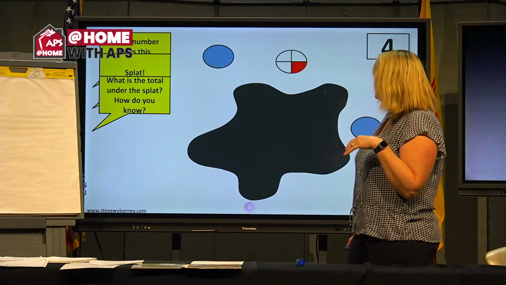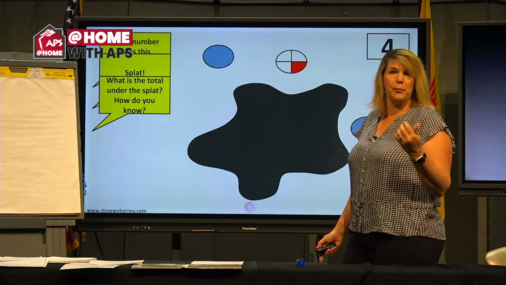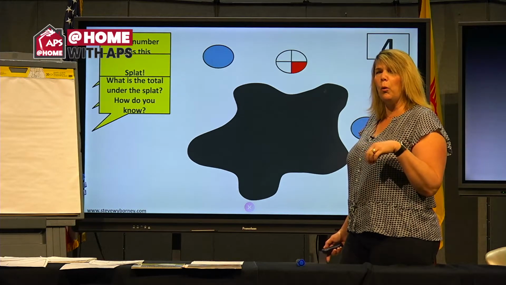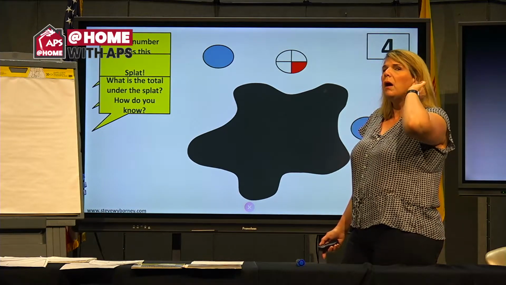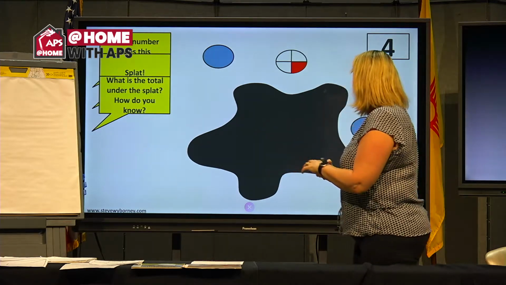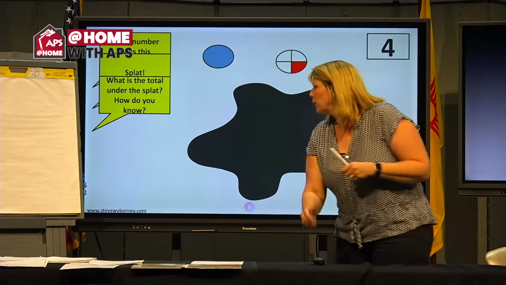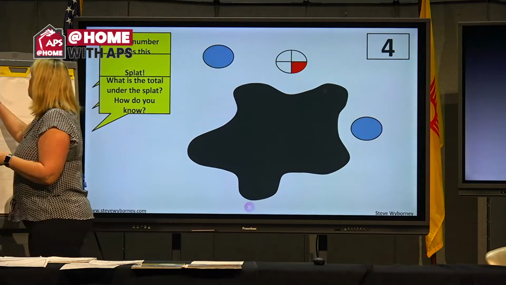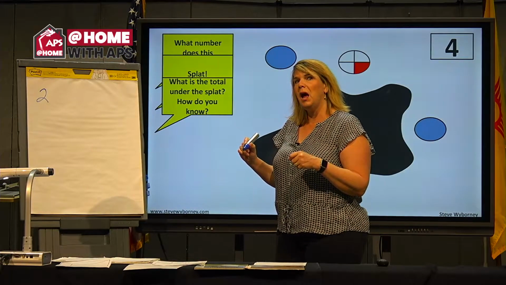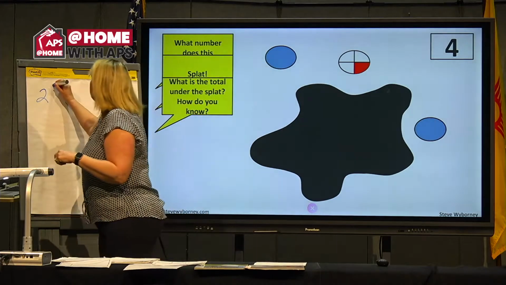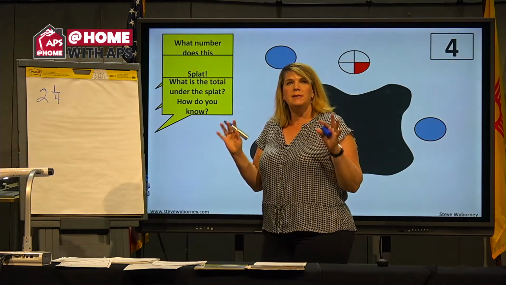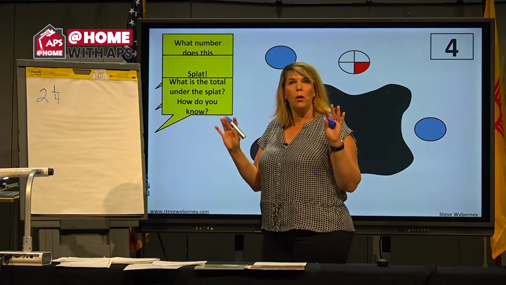I have a couple of different ways that I could think about doing it. I can see, remember before we had 3 whole pieces? How many of the whole pieces do you see now? You see 2. Okay, so at least what we can see, let's go ahead and write that over here on the board. What we can see is 2 whole pieces, and how many of that smaller portion do we see? 1/4. Okay, what are we trying to get to? We're trying to get to that 4, the 4 whole pieces.